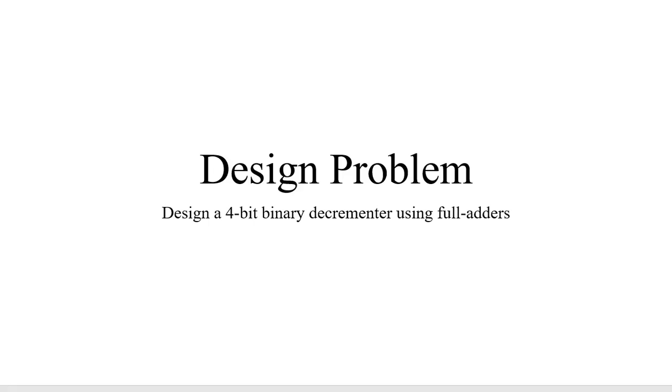In this video, we'll take a look at a design problem that requires using a digital logic function of a higher level of abstraction than our digital logic gates. We've been able to use a Karnaugh map to design for two-level implementation, our and/or, sum of products, or our or/and, product of sums, which we could then translate to NAND/NAND or NOR/NOR implementation. In this design problem specifically, we'll look at a 4-bit binary decrementer using full adders.